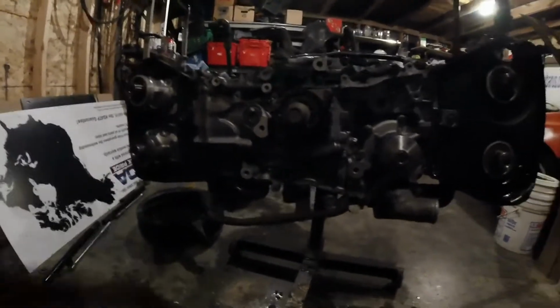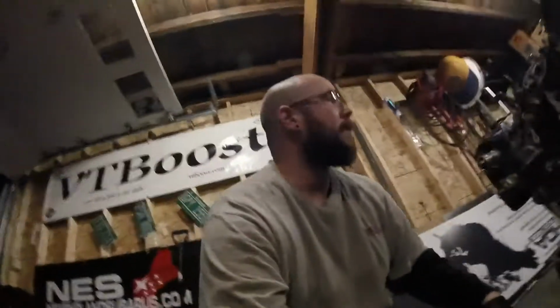We got the cam gears off. I'm going to take these side plastics off, and then we can take off the valve covers after we tilt the motor sideways and do one at a time. Take the cams out, pop the heads, like I keep saying. But yeah, you gotta be careful.